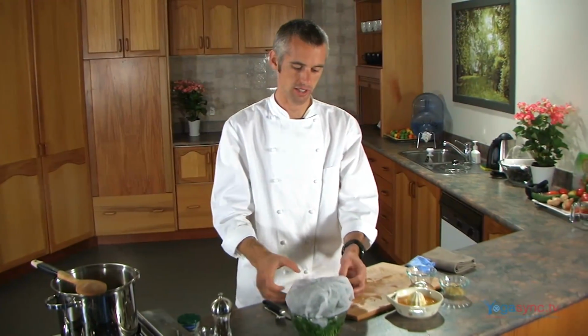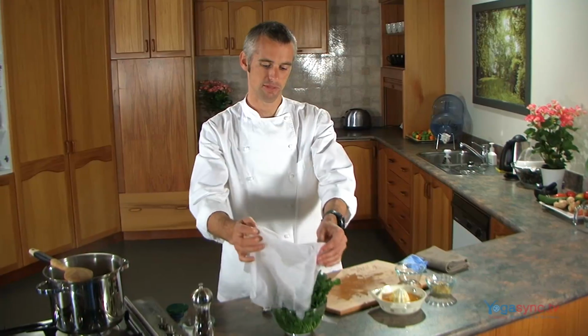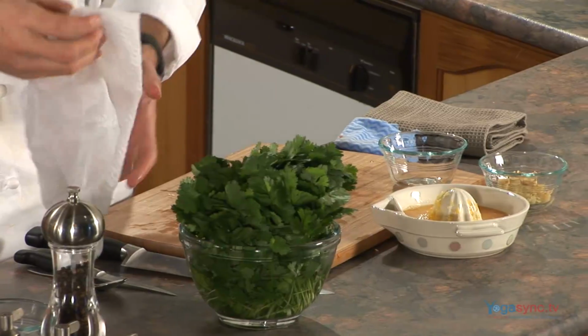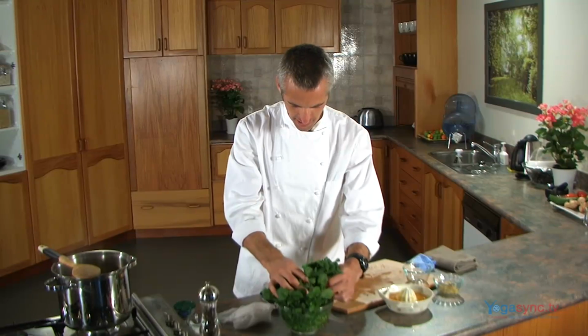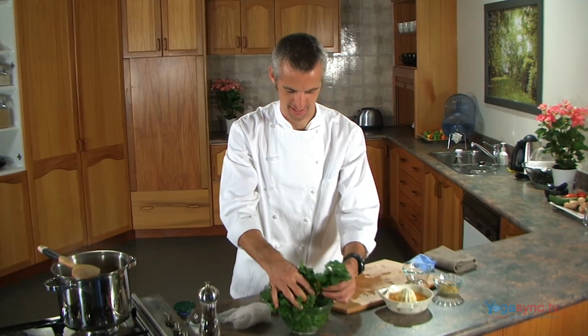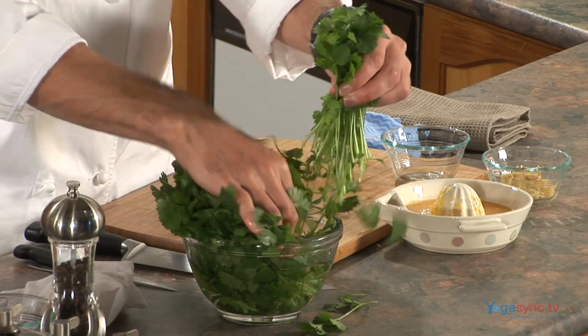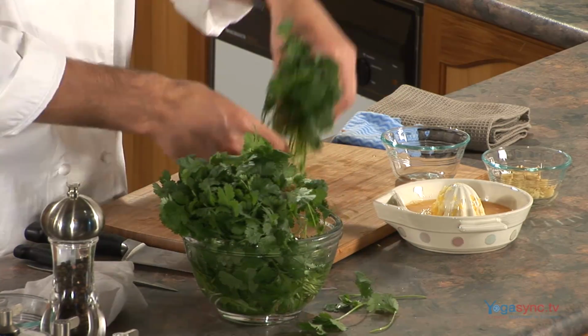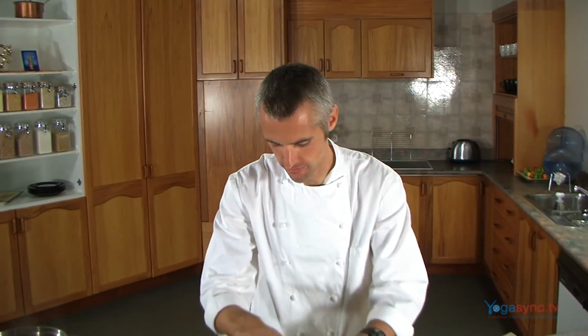We'll get our coriander ready. Coriander is one of my favourite herbs. And today there's beautiful fresh coriander at the market. So coriander is excellent. It gives such a nice, fresh, vibrant flavour to your food. It's one of those things you either love or hate.